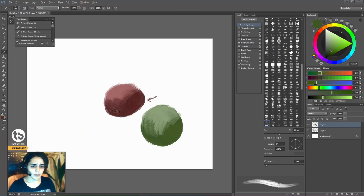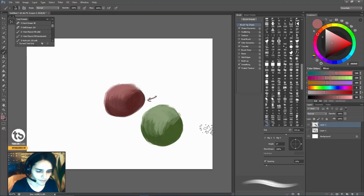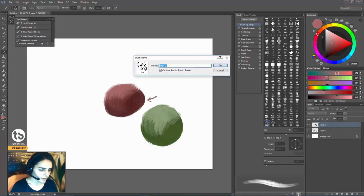Okay, so now we have two brushes out of one. You can use the soft one to build up forms, and the texture one, let's save it. So you save it on the brush panel here at the very bottom. There's a little square, it looks like folded paper or something, and we're gonna name it Hairy Texture.